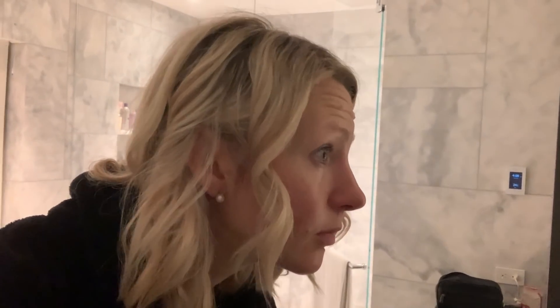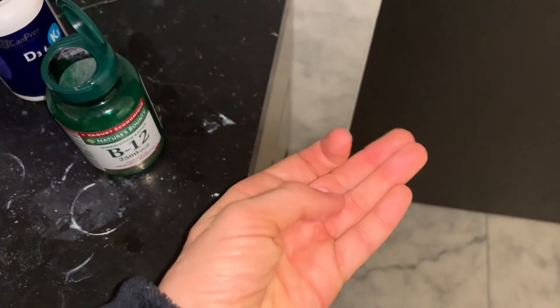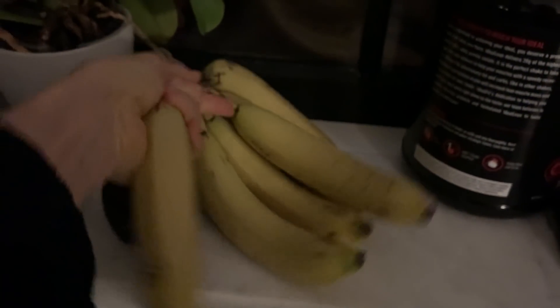Then my contacts go in so that I can see the world — apologies if that totally freaks you out. And then I take my B12. All my other supplements I actually take before bed, but because I already struggle so much with insomnia, I really don't want to be taking anything that's even remotely energizing or stimulating too close to bedtime.